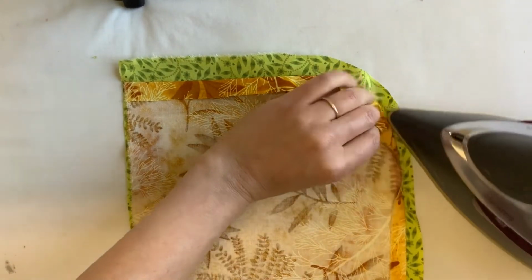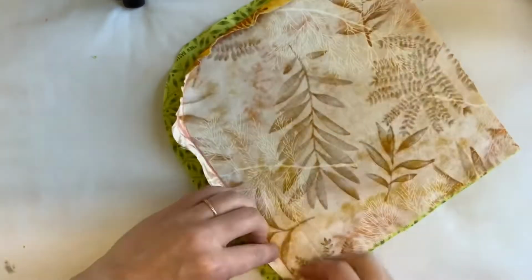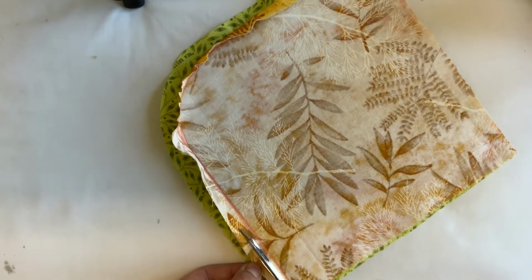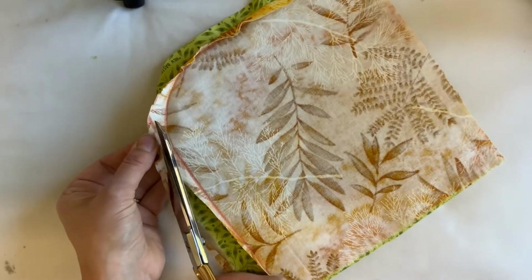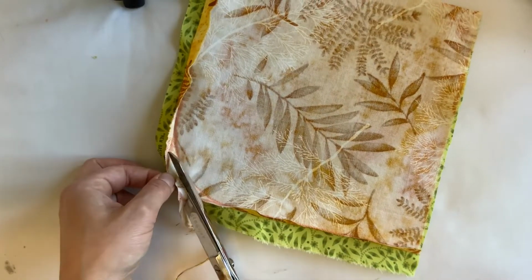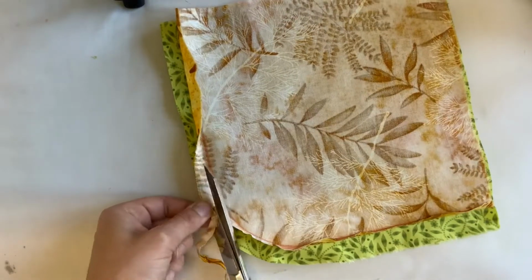Now, grading is something that you do when you have bulky seam allowances, and it's often done with thicker fabric. So here what we're going to do is trim 1 layer of the fabric down to 1/4 inch of seam allowance. You can again just eyeball this, or if you'd like, you can mark 1/4 inch away from your stitch line. Once you've clipped all the way around here, you will have reduced the bulk in half by most of the seam allowance.